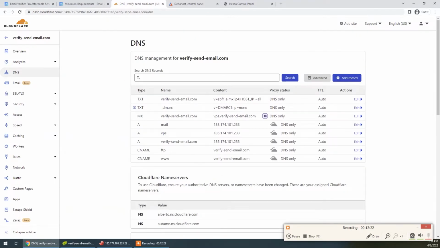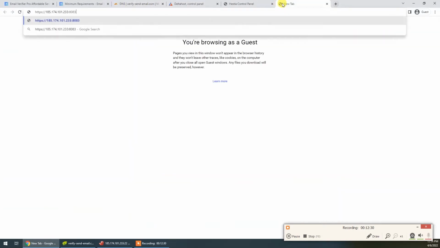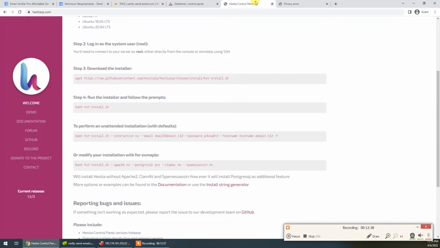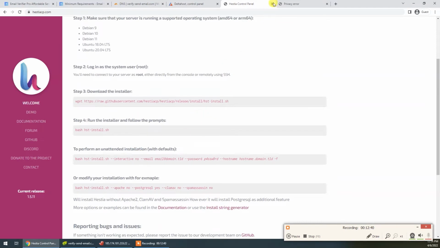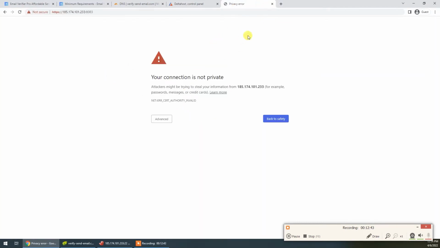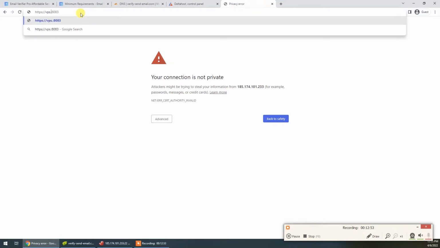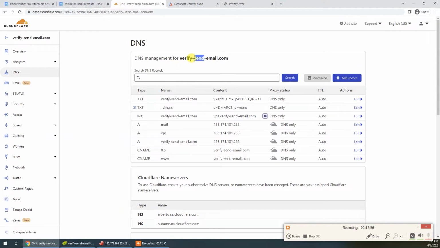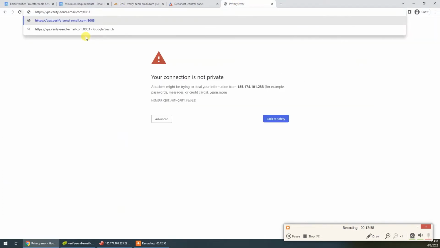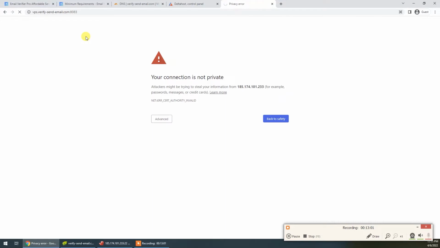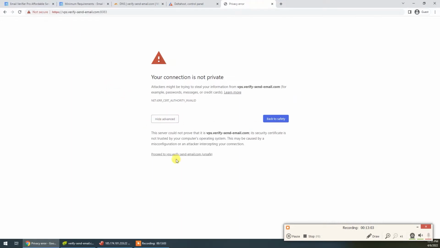Now I'm going to visit the panel first. I have no other information needed on this page, so I'm going to close this out. And here it's saying that SSL is not provided for this address, so I'm just going to replace the IP with the domain instead, which we have set, and then allow this.